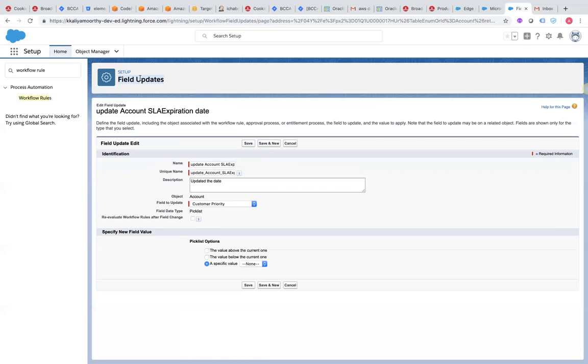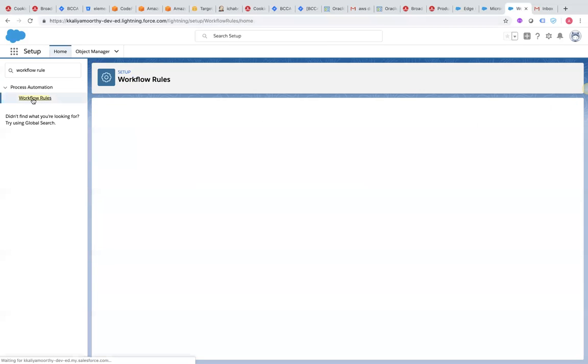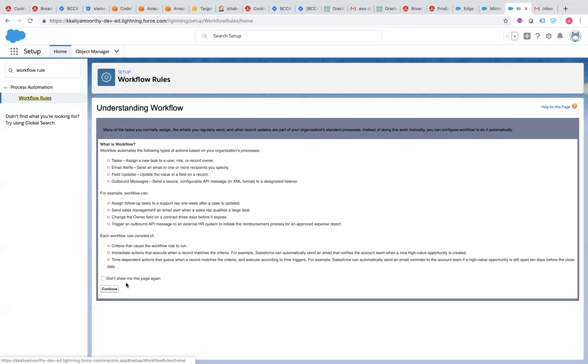Okay. So you know what workflow is as a recap, what the evaluation criteria are, and what the actions are that can be taken. 4 actions. The actions can be triggered based on the conditions, or they could be immediate actions, or they could be time dependent actions. The same thing, if you go back to the workflow rules, I showed you the field updates as well as the email notifications, right?